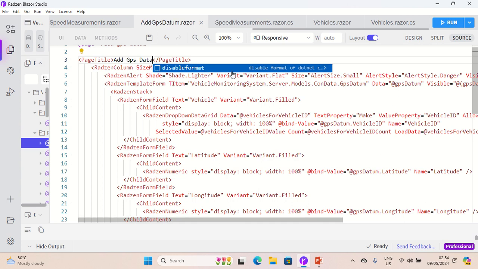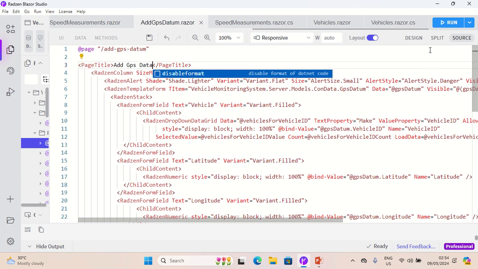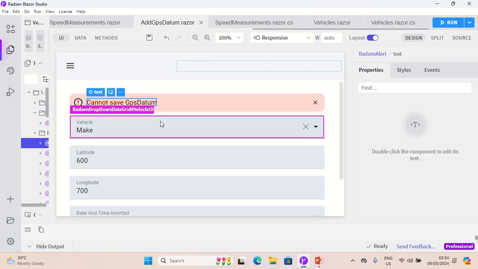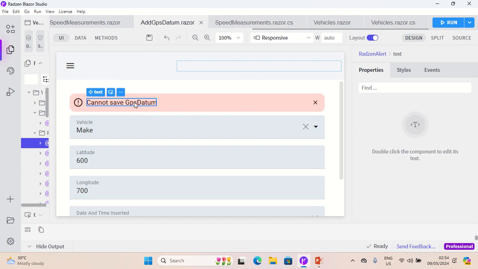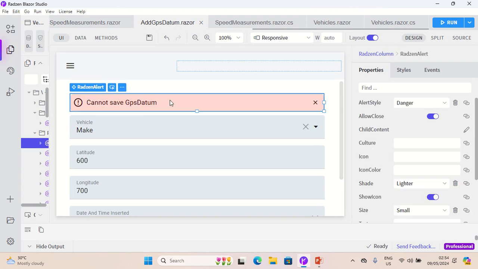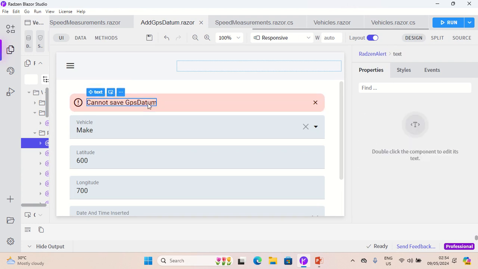Then there is something I'm having a hard time seeing here, so I'm going to go back to design view for that. Okay, this text that says... I should double click.